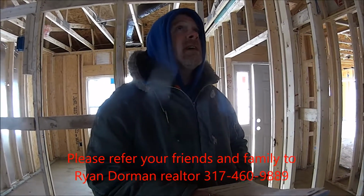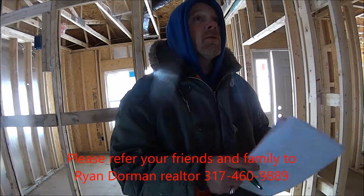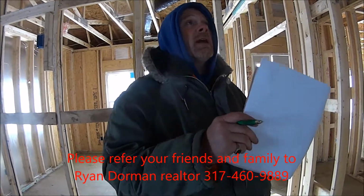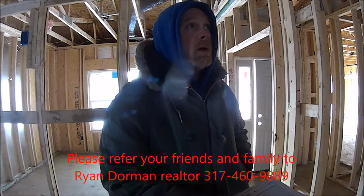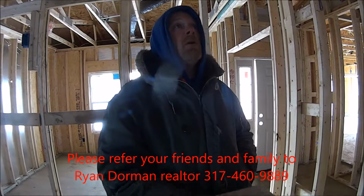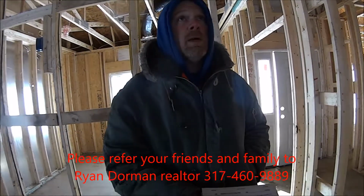Once that passes, then I can release it to insulation for insulation to go in either Thursday or Friday at the latest. Once insulation is in, then I got to have insulation inspections again. Once those pass, then I can start hanging drywall. So I am looking at hopefully to start hanging drywall the first of next week.